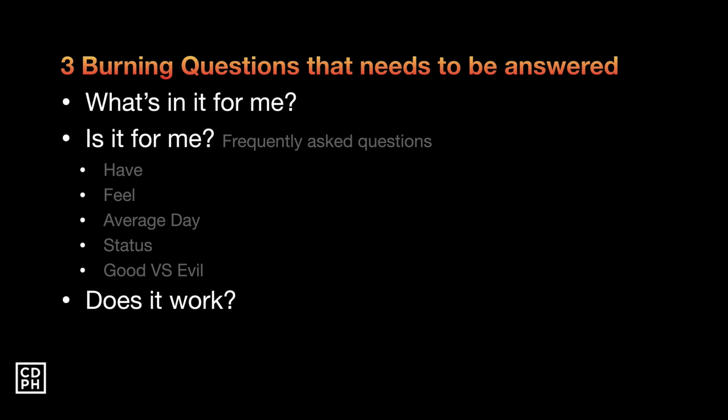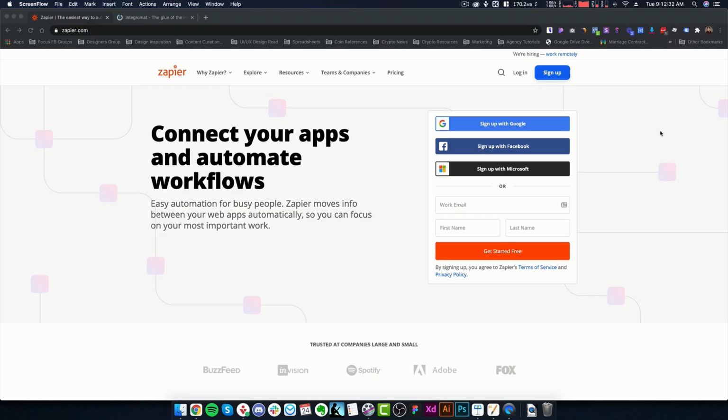So, yun, let's proceed into comparing Integromat and then Zapier. Kasi yung titingnan natin ngayon is yung tatlong criteria: yung desired call to action, yung persuasive layout, and then yung 3 burning questions. So, this will be like a little bit of an audit, but mamaya ipapakita ko din sa inyo yung formula on how to do an audit. Alright, so yun, let's proceed.